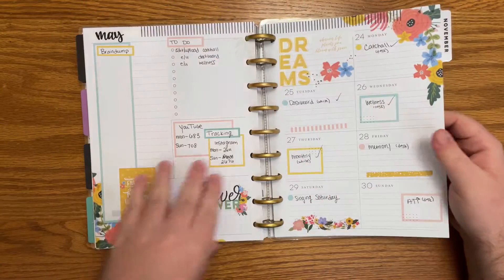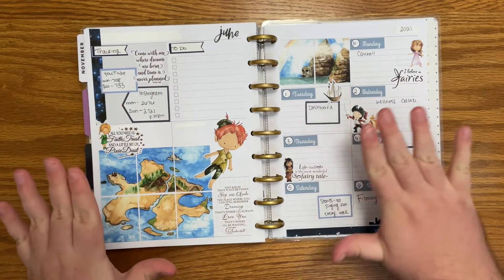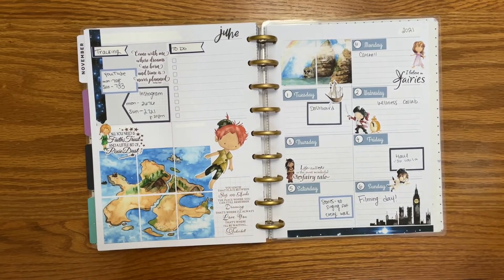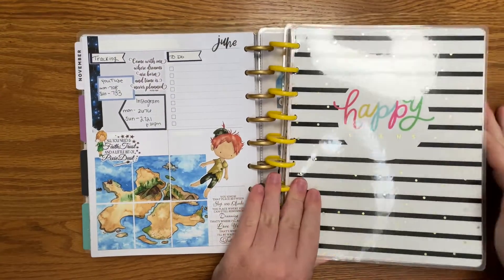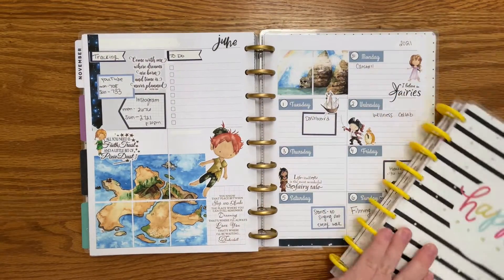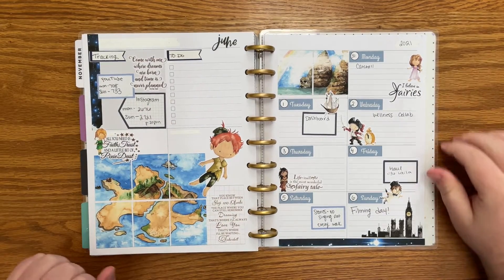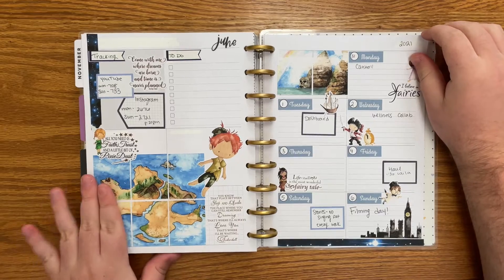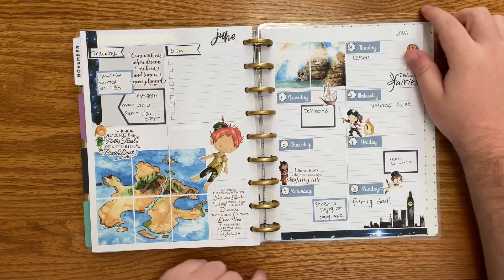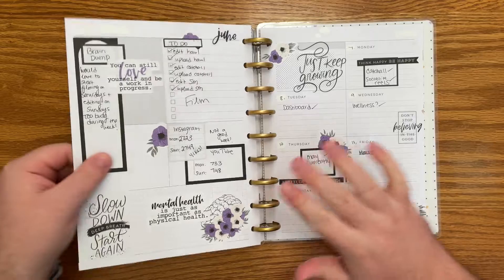All right, now this is when I finally go into the planner that I'm currently using — I'll pull it and show it to you. This one with the Happy Plans cover and the super neutral insides. So this is what I'm using now from here on out. This is when I start to get a little bit more organized and have real dividers and stuff. I love this spread — this was using, I think it's Stickersters, the name of the shop. They were closed when I did this spread so I couldn't link it below, but I really loved doing something a little different.